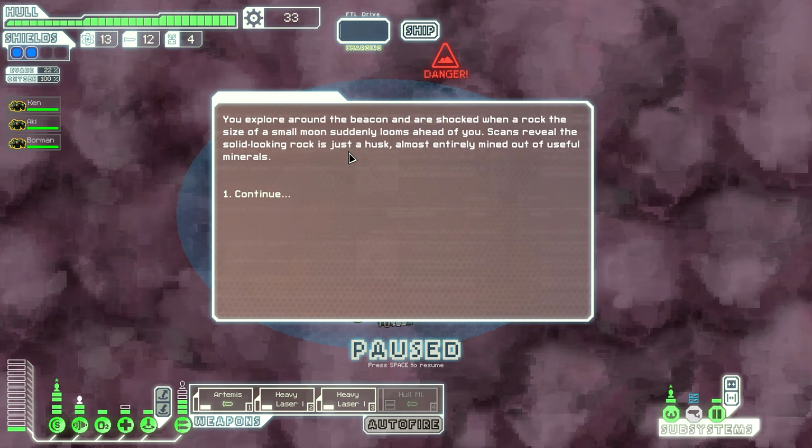You explore around the beacon and are shocked when a rock the size of a small moon suddenly looms ahead of you. Scans reveal the solid-looking rock is just a husk, almost entirely mined out of useful minerals.